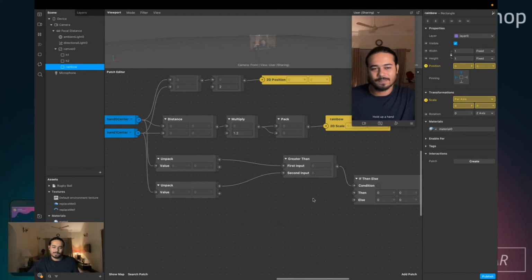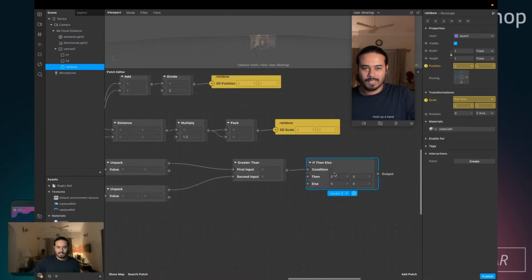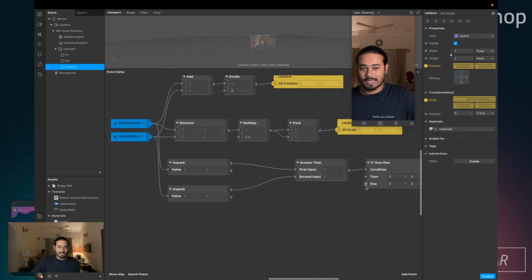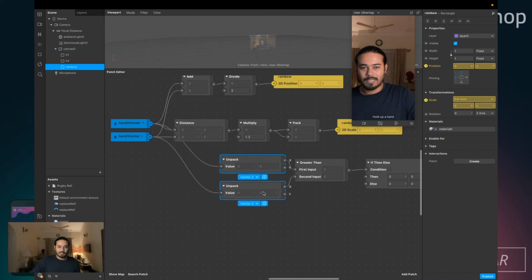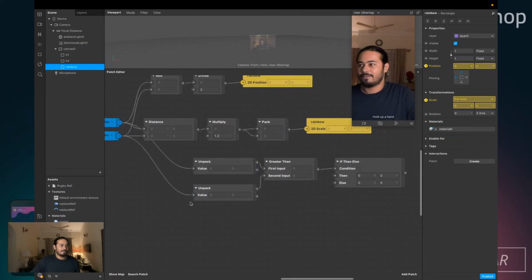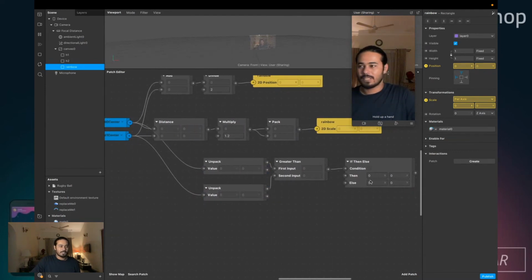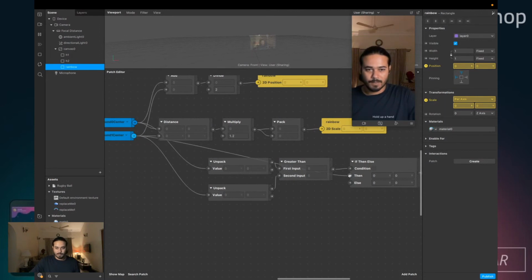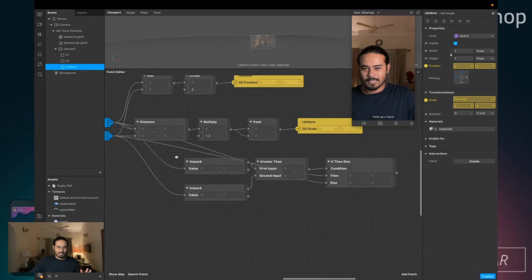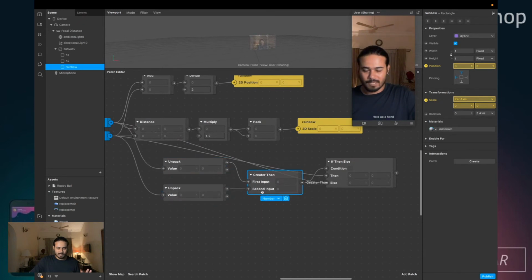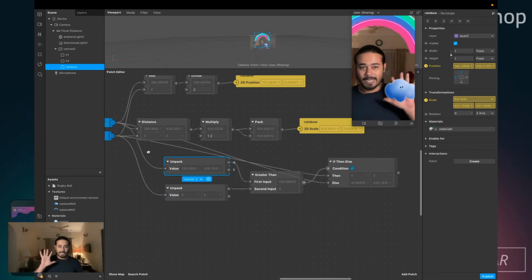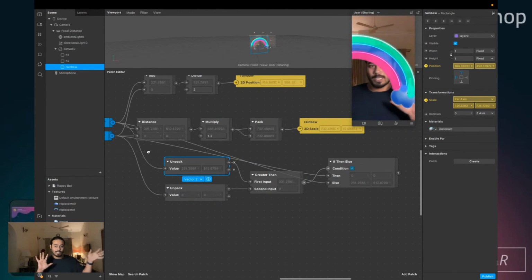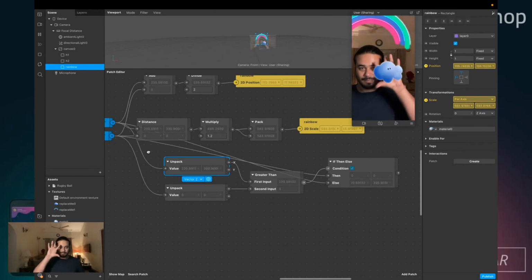We can just do this, and if this happens, then I'm going to consider this as a left hand. So if this happens, then my left hand would be the other one. This is my position, and if it's not true, then this will be my position. What I'm doing is just comparing the x values. If hand 0 is greater, then I'm going to call the other hand the left hand. If this is greater, then it's going to be the right hand.